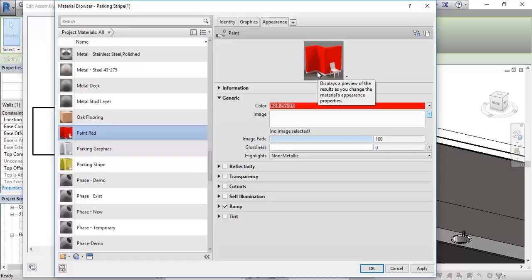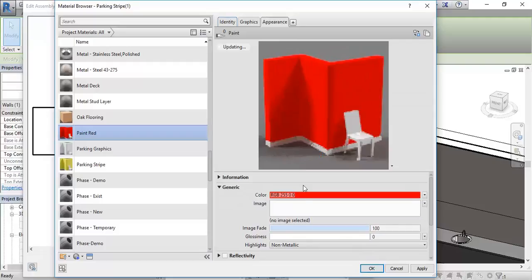So it had a picture, which I've cleared, and then it's also got this bump option. If you don't need it, if you don't know why it's on, turn it off. That gives a texture, essentially, which we don't need for a paint finish. So we've just got plain red. And if I want to change the colour, I can click on that colour swatch there.